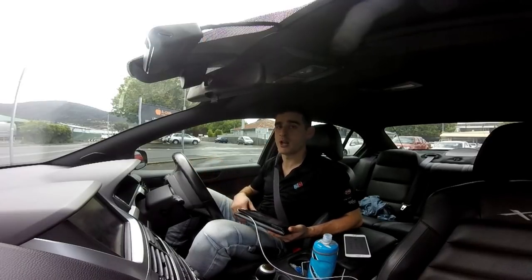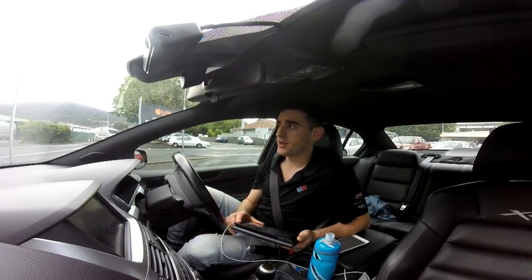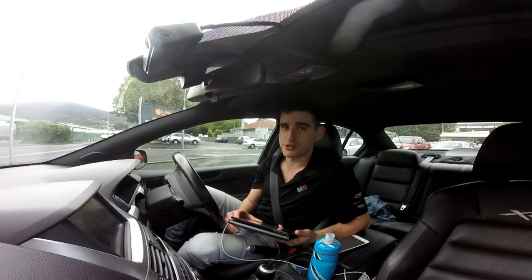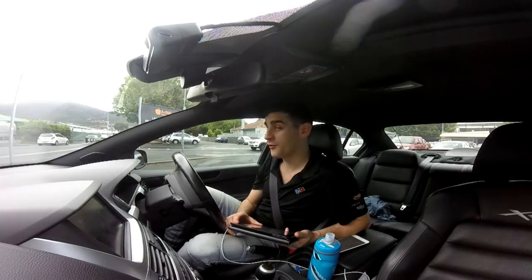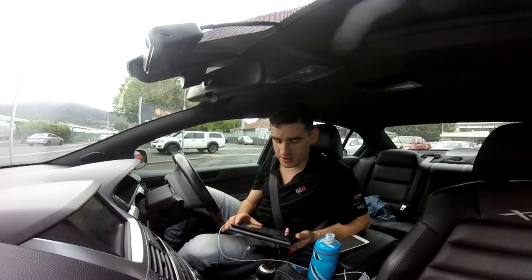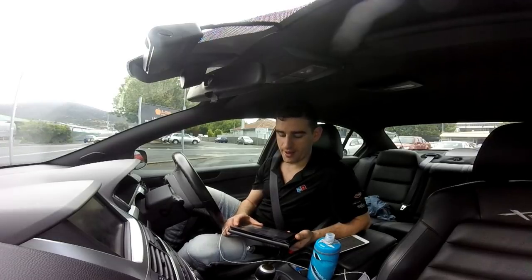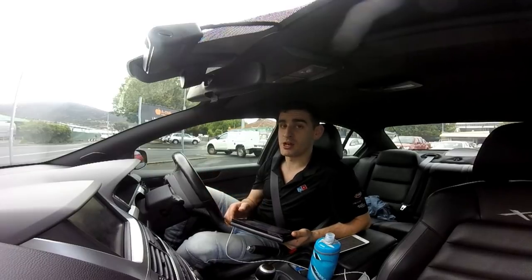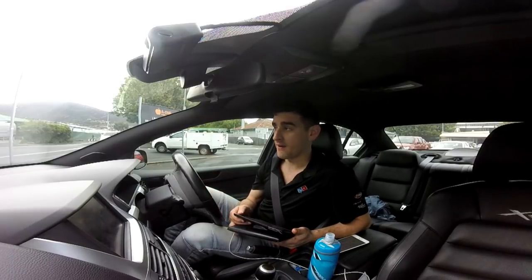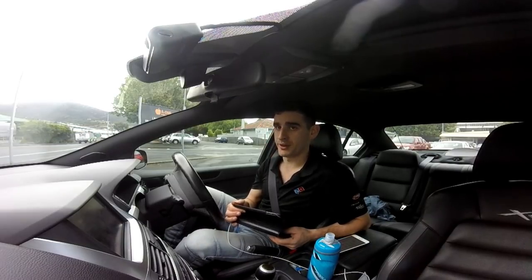We're here at the A1 Fruit Market looking at a 2004 Honda Jazz advertised on Gumtree. The gentleman is asking $4,950 for it. It's got 110,000 kilometres on the clock. The Red Book value on this car is from $4,000 to $5,000, so it's been advertised at a pretty high end of the price scale. We're just waiting for him to arrive to have a quick look at the car.